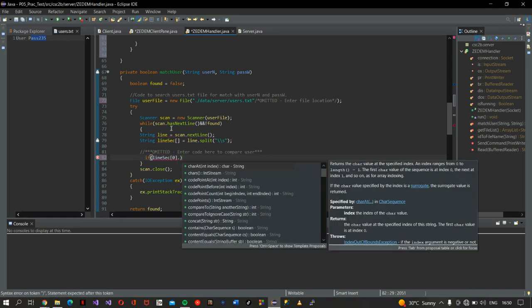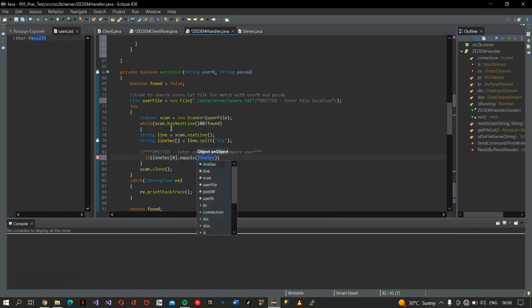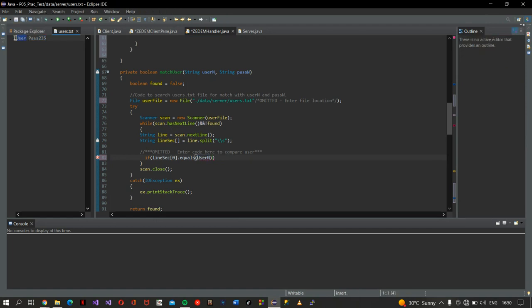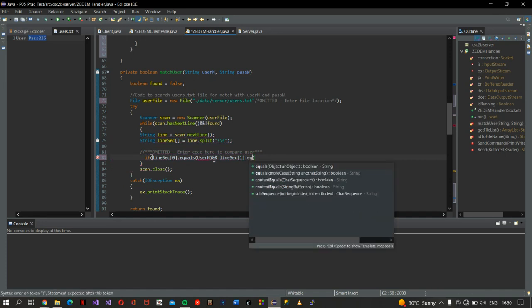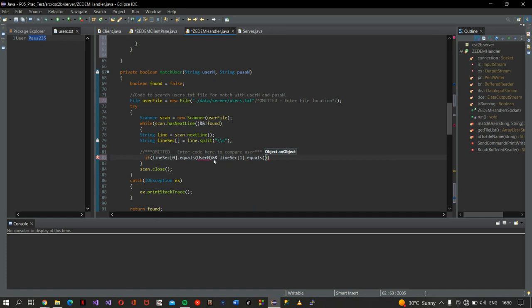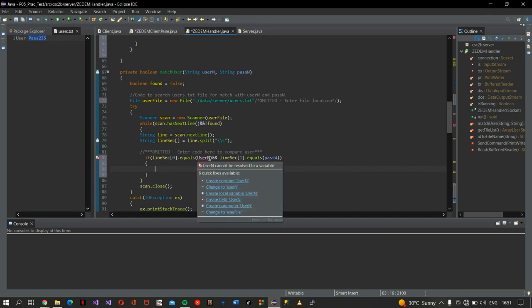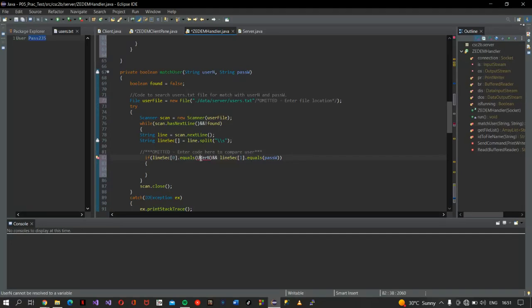If index 0 is equal to the username, and we separate by space, then this is index 1. And line sec index 1 dot equals password.